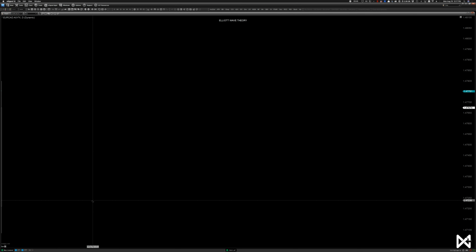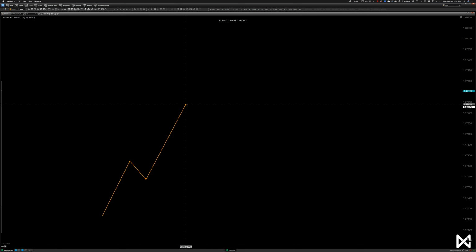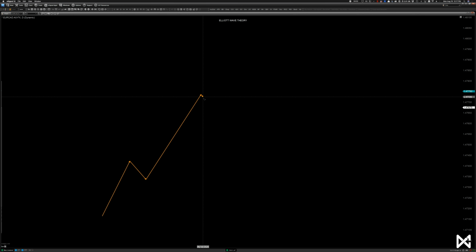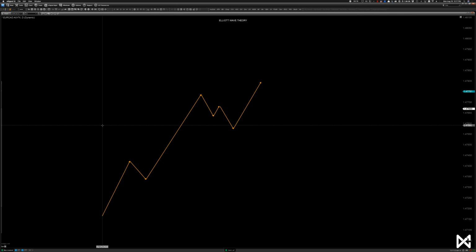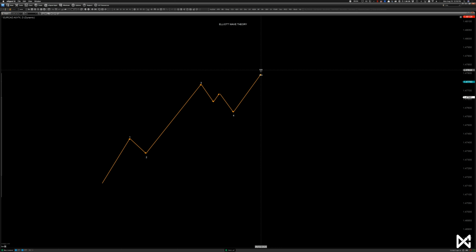All right, so let's start off with just drawing out a simple 5-wave count again. Wave 1 is the breakout. Wave 2 is a pullback. Wave 3 is the largest run within a trend that we typically get. So that's wave 3. Wave 4 now is another pullback, but let's make it a complex pullback. I'll explain it in a second. It looks like this, but it's still a pullback within the larger trend, and now this is wave 5. All right, let me number it. So wave 1, wave 2, wave 3, wave 4, and lastly, wave 5.